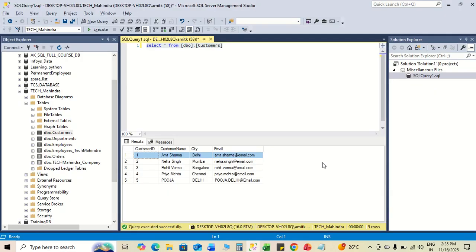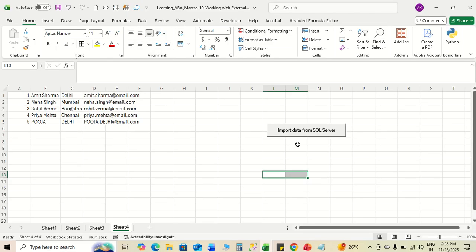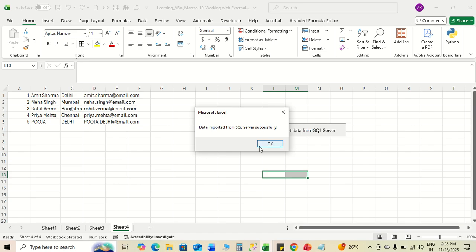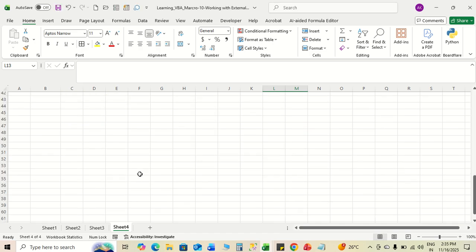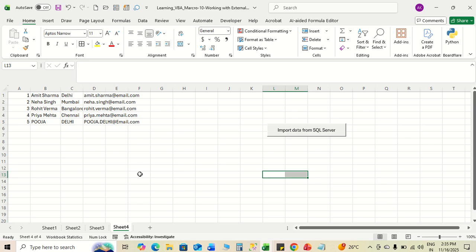No need to open, go to this and copy these things out. Just simply click it, and it will copy the data. Either it's lakhs of data or thousands of data, doesn't matter. Yeah, good. And if you want to create a report, just create a macro. Click on the second button. It will automatically create the report also. First import the data from the SQL server. Click on the second button, that will create the report. Just as per your requirement, create a macro and just click the button. It will run and create a report.